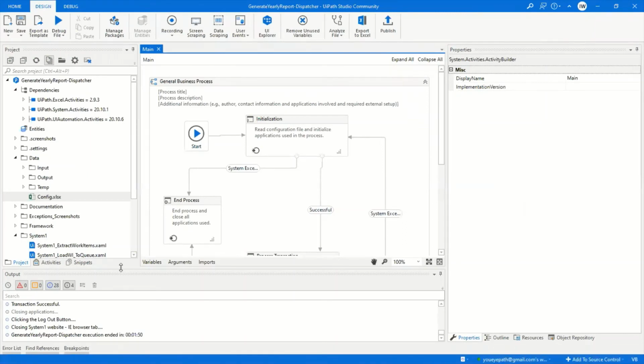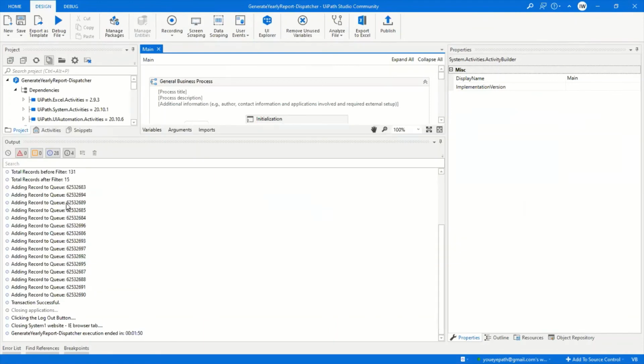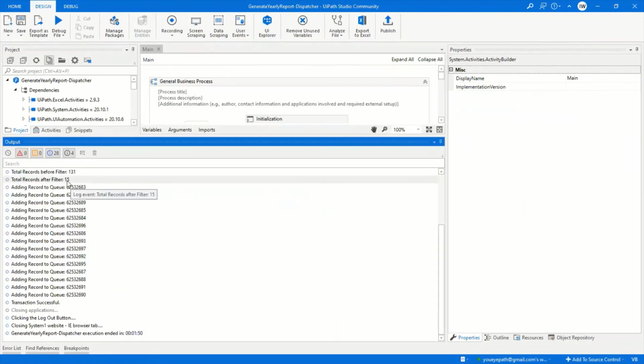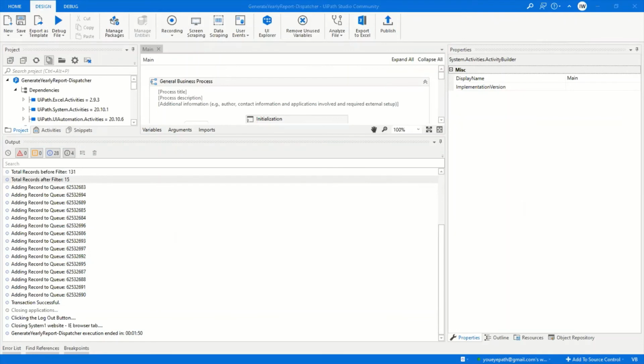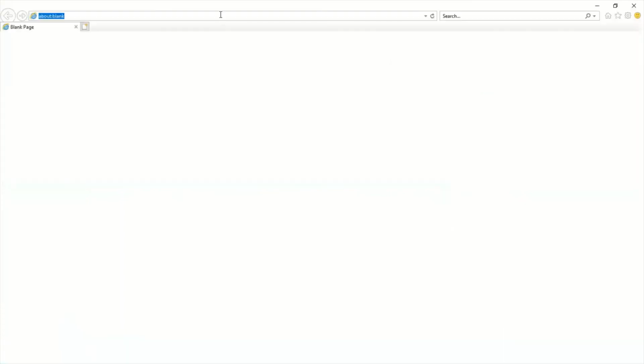So the automation is done. Everything appears to have run successfully. So right here's what I was going after. Total records after the filter, it says there's 15 WI4 records in an open status. An easy way to verify or validate this, I'm going to go back into Internet Explorer manually now. Get it pulled up here. Kind of two checks that I want to do here just to make sure that our dispatcher bot is indeed behaving the way that I would expect.